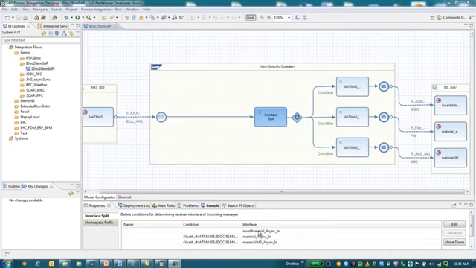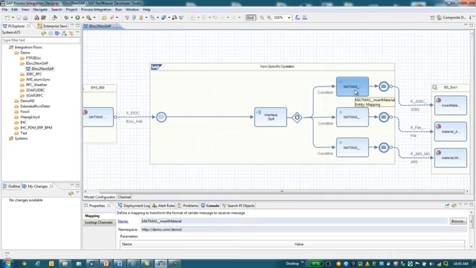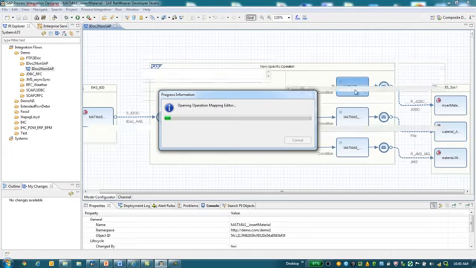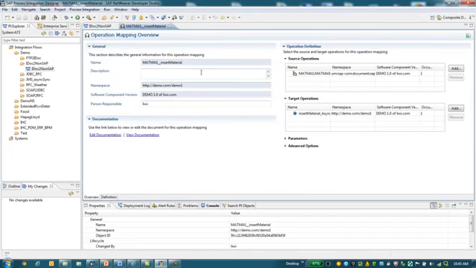Now, let's take a look at the mapping. So we can go and select the mapping we want to take a look at. And this is the operations mapping we're going to use. Let's double click on it and look at the details. Here we have the operations mapping's name and the source operation and the target operation.